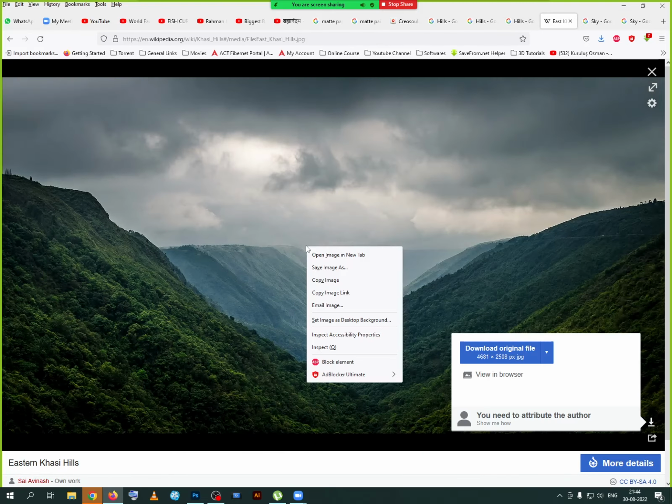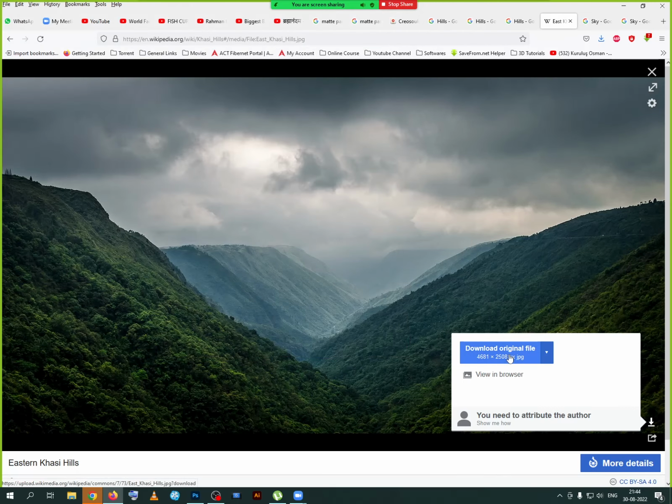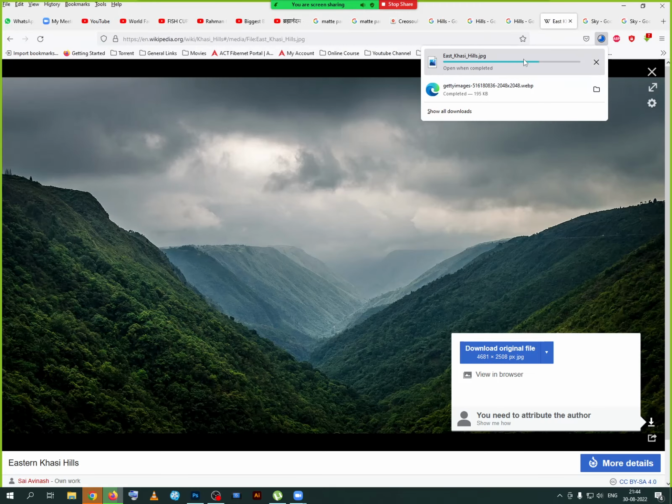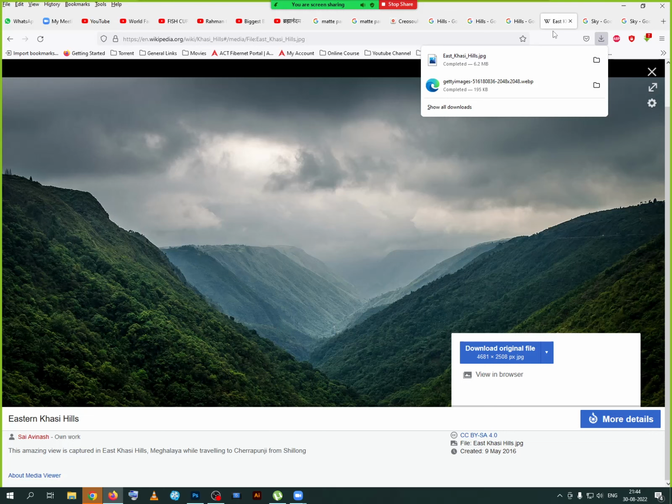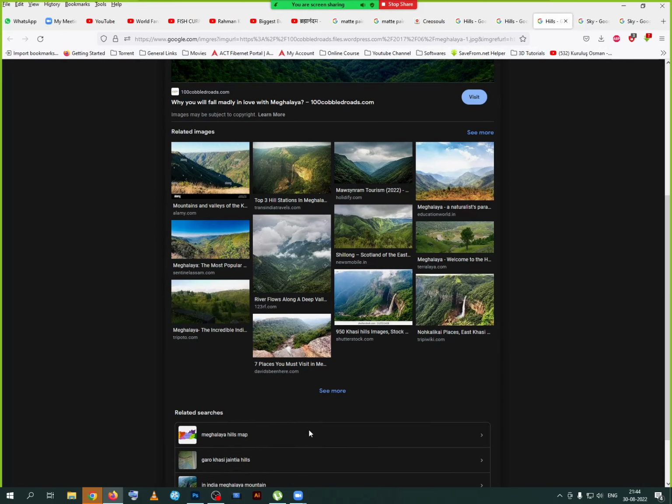We'll take this one and we'll save this image. So right now we can save this one. Otherwise we can download also. Download the image. Okay, it is downloaded now. Let me see any other image we are having inside this one. So we'll take this one, and two images we have taken on this one.